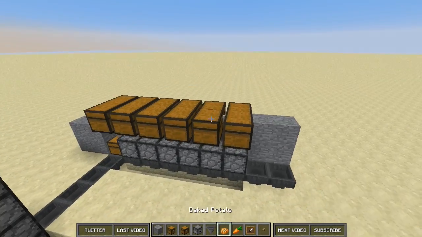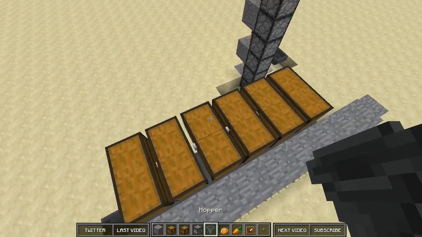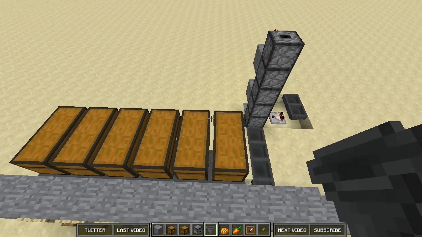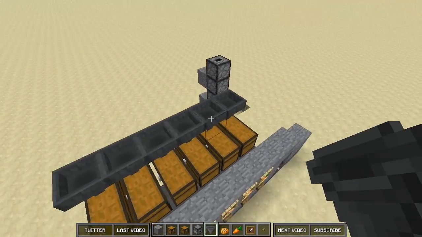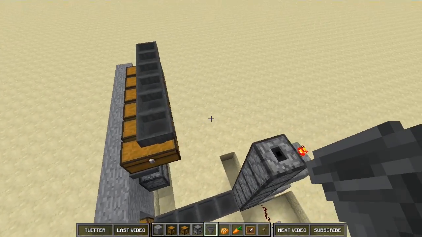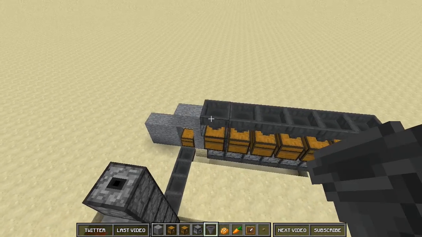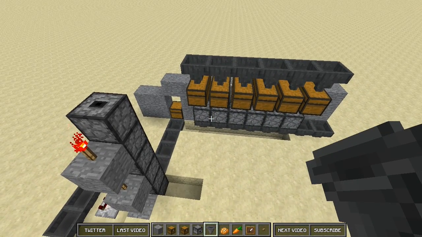Now all we need to do is set up the automatic storage, which is pretty much just a bunch of hoppers, which is easy. So what we'll do is put hoppers on top of these. You're going to need some iron for this project, but in the end, I think it'll be worth it because you're going to have a lot of fun with it. So I'm going to go ahead and get one of these set up, and I will explain it to you because it's so much easier just to do it and then explain it. So I'll be right back.